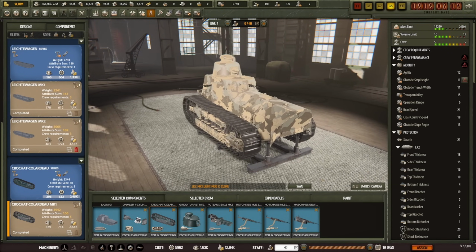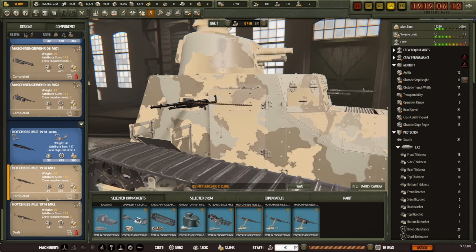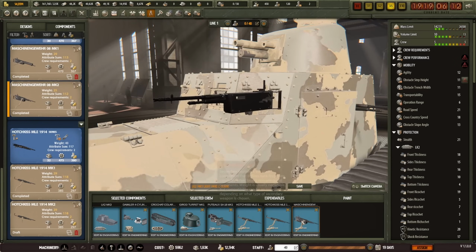Okay. Yeah. This is fine. What kind of machine guns have I got? I got the Mark Hotchkiss. Let's go with the Mark IIs. Oh, never mind. Those were the same. Accidentally made a clone for that, but I don't have to. We got the Maschinengewehr, and that should be fine.